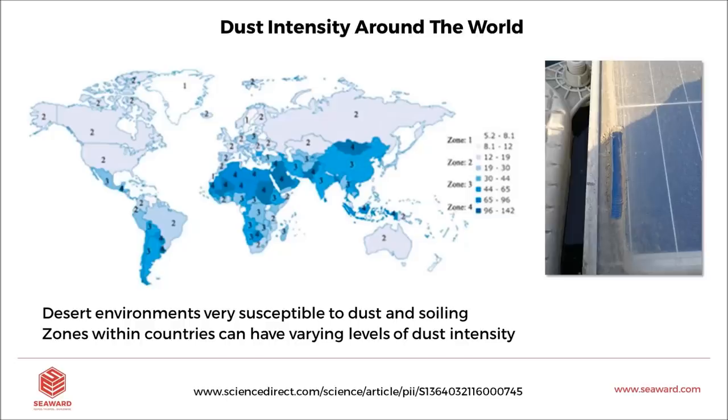The image here shows just how severe the dust layer can get in a zone-four area — very pronounced, causing very big problems. The takeaway is to consider your location both on a global scale with regard to dust intensity, and on a local scale with regard to what's around you. Are you in a desert? Are you in a temperate climate? Localize your maintenance schedules; a project in California is not the same as a project in Minnesota.